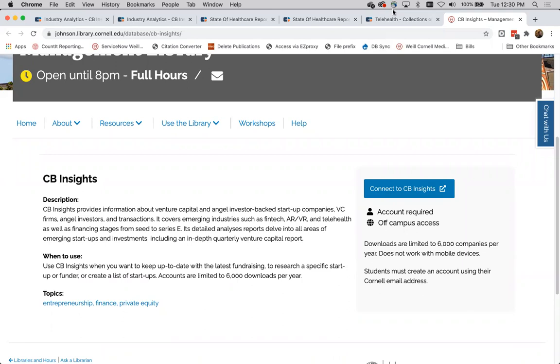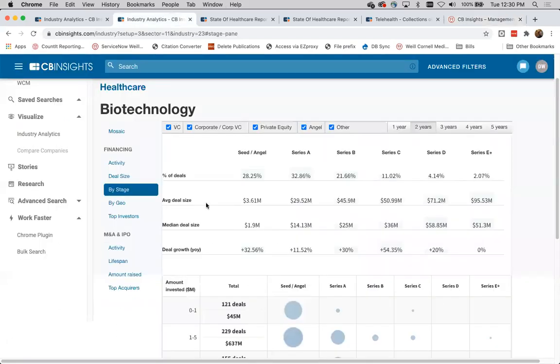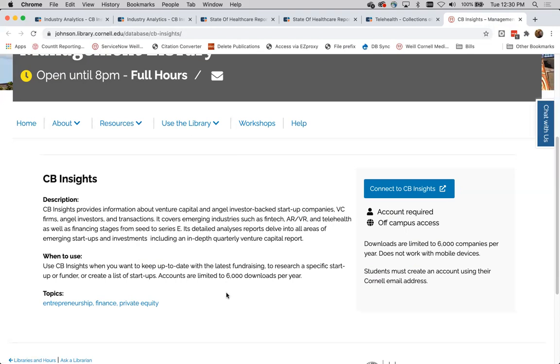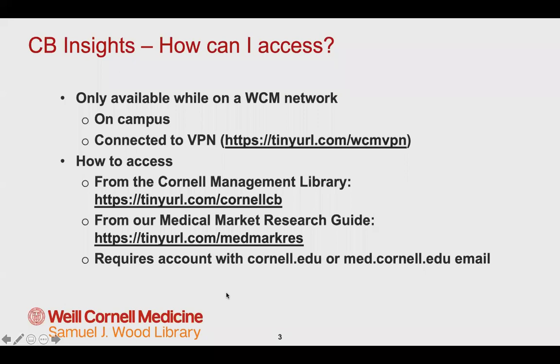I'm off VPN right now because doing Zoom calls when I'm on VPN really slows everything down. So I logged on to VPN, connected, and then logged back off, and I'm still able to have access to everything. And just so everyone knows, I'll be sure to send the login details again through email after the session, so you don't have to write any of this down. I'll make sure that you get it all, that you can save it in your email and access it whenever you want.